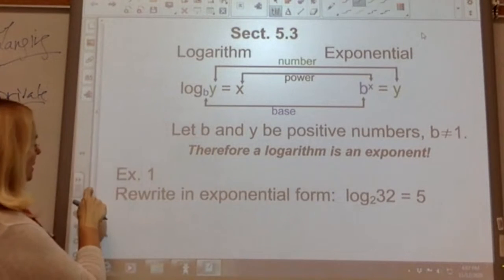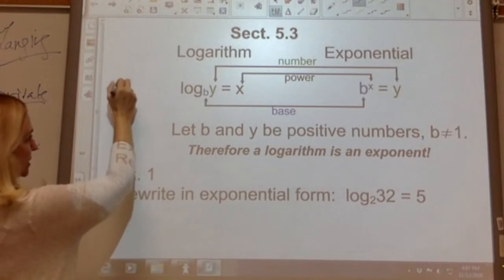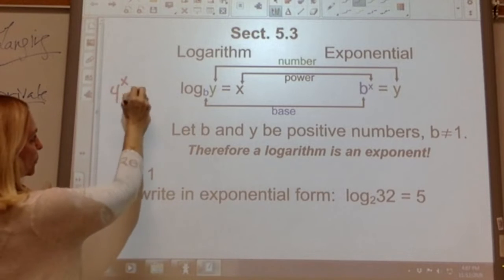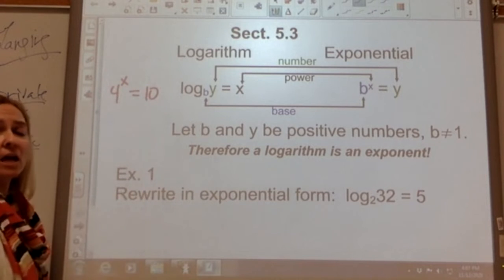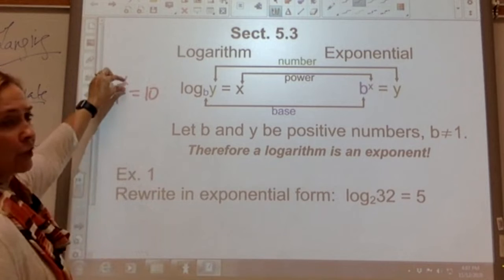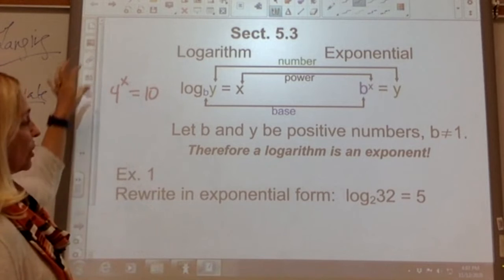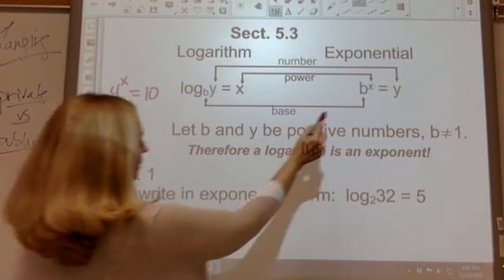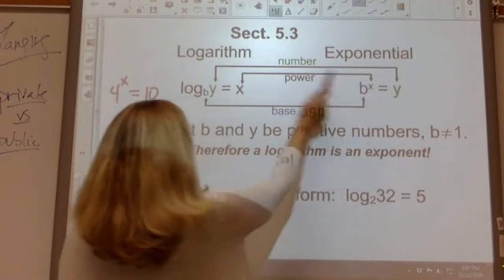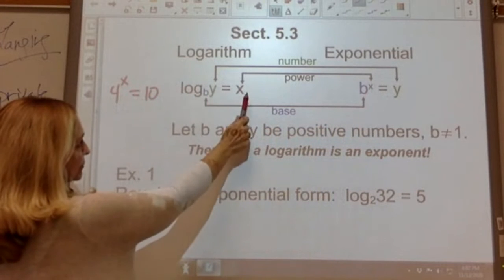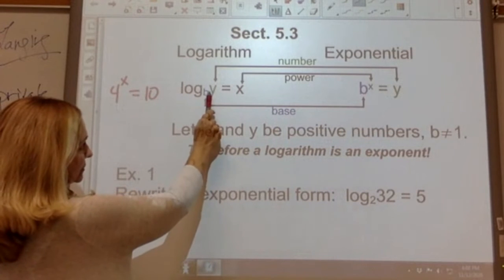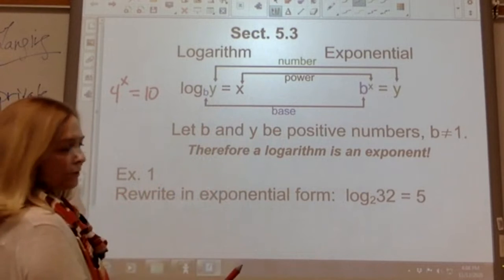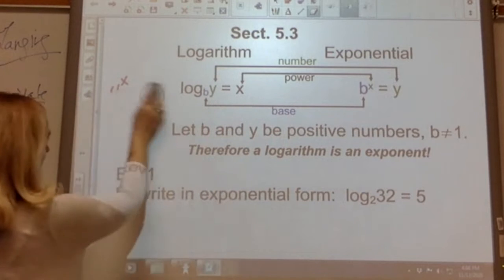Because if we had a problem, let's just say we had 4, and we want to know 4 to what power would equal the number 10. Logarithms allow us to get our variable, which is an exponent, down on a level where we can actually solve for it. So here we have our exponent. A logarithm lets us get it down on a level, and we can do some work in the calculator, and it will give us the answer. Okay, so that's why mathematicians came up with logarithms.